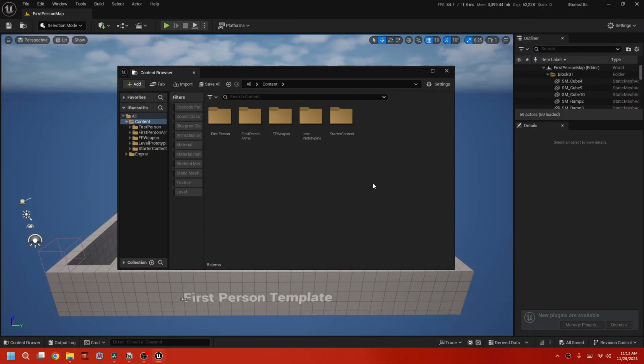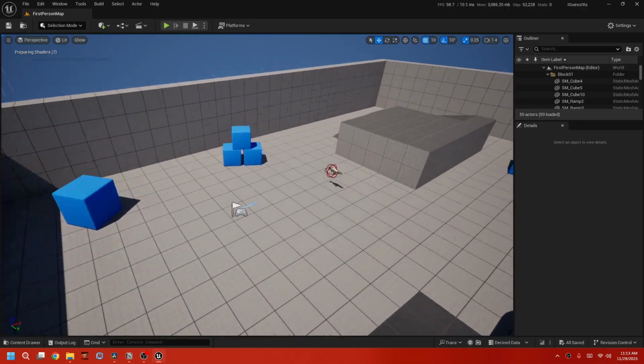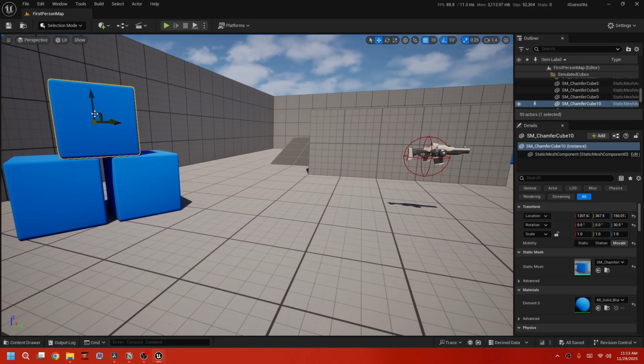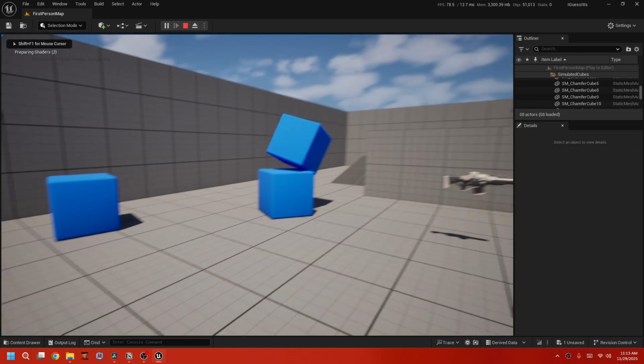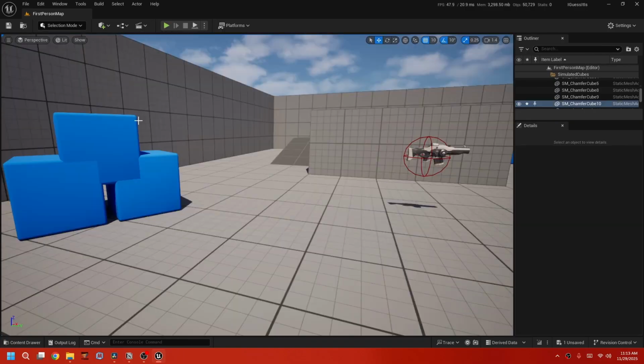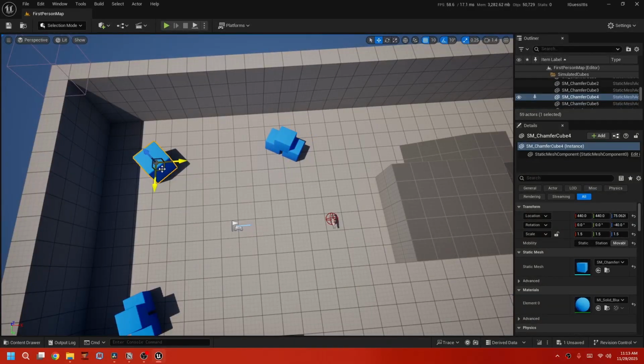Now that we are inside the project, let's close everything and move certain things around, like maybe I don't like this box here. So if I play, they just launch themselves, right? All right, how about I add everything in here?